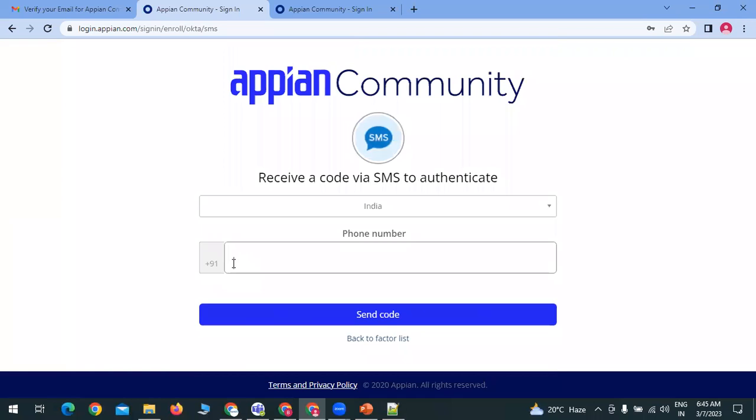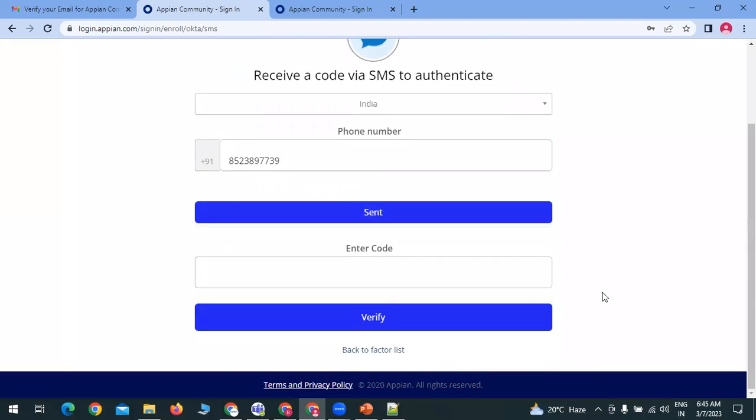Follow the same process, everyone. So you will get a message to verify that one.